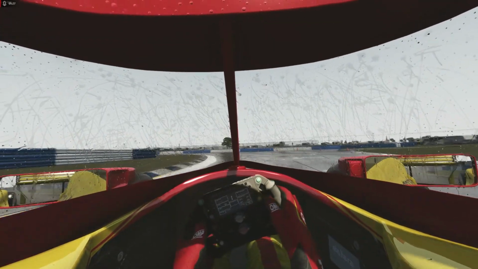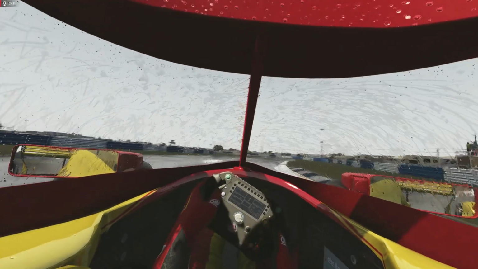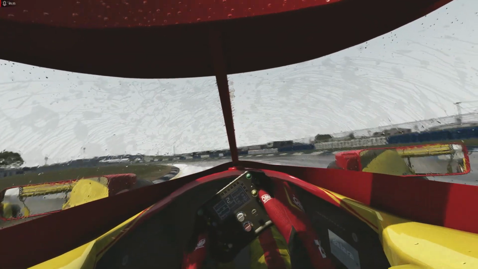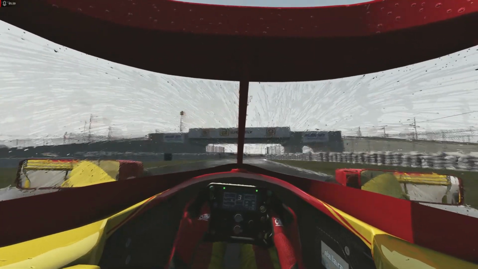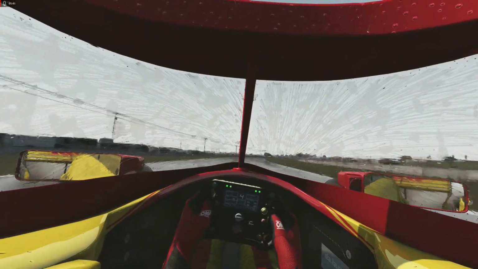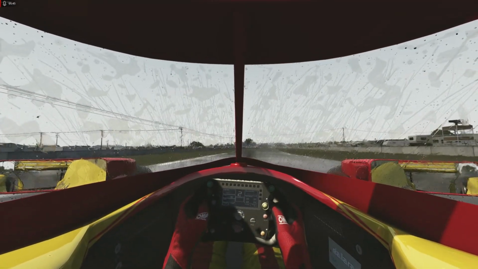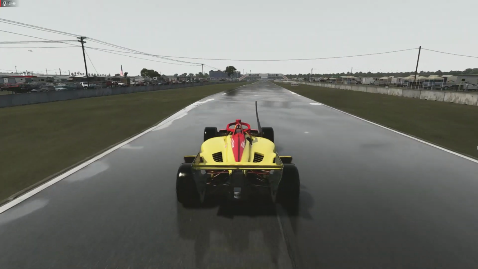And with the CSP settings, the CSP is what adds the rain effects, and it adds physics and gravity to the rain too. So you can see the raindrops flowing off the windscreen right now as I'm going faster. And then when I brake, it'll actually go forward because of the inertia. So looks good.